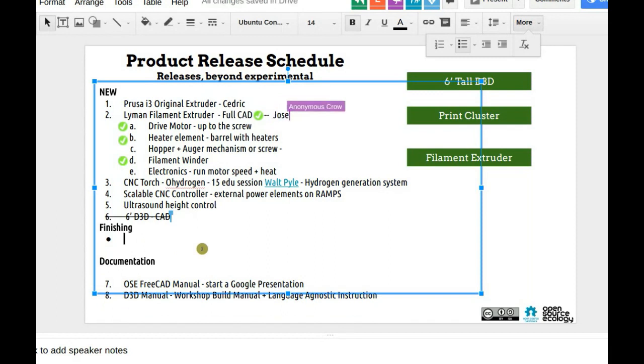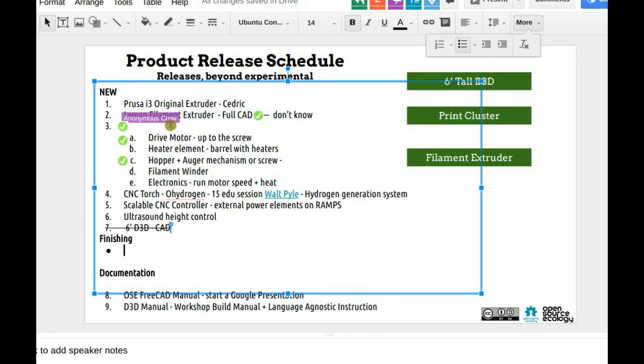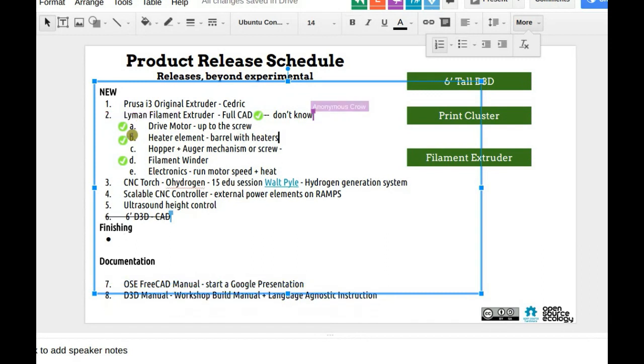Lashlo, do you want to do finishing work or get new stuff? Okay, Jose wants to do the filament stuff, filament extruder. Full CAD by Jose. So Jose, you want to do the full CAD or you want to take the individual parts, starting by individual parts? Because definitely before we get into those parts of the full CAD, we need to generate the parts. So there's a workflow there.